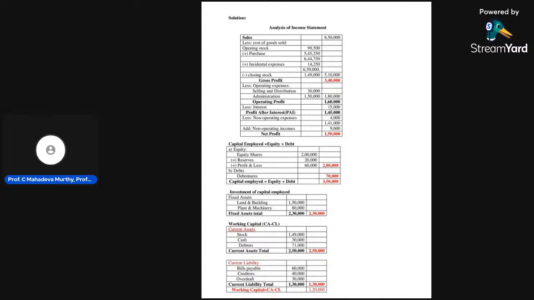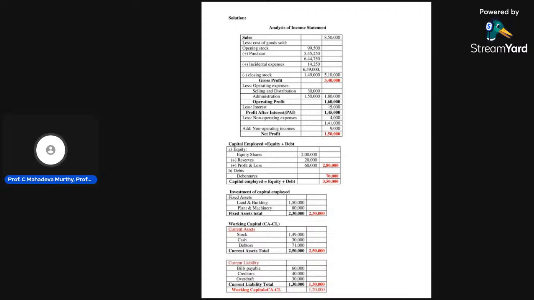Here capital employed means the capital formation in the form of equity and debt. Equity means real owners of the company. Last class also I explained equity and debt holders, that is loans and advances. Interest, whether the company makes a profit or not, the company should pay that interest. But it is not so in case of equity shareholders and preference shareholders. If the company makes a profit, then only they go for declaring dividend. That is capital employed. Then investment of capital employed, that is also assets, land and building and plant and machinery, total assets, we call it an investment on capital employed.